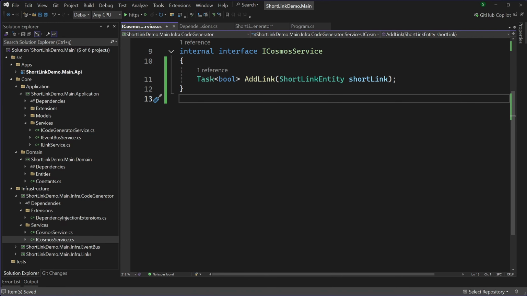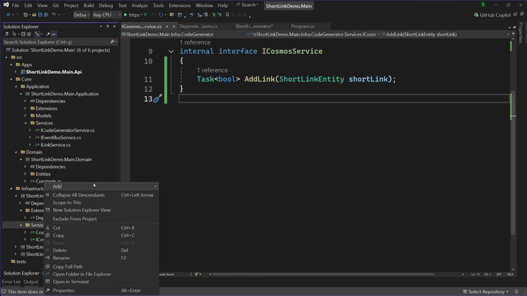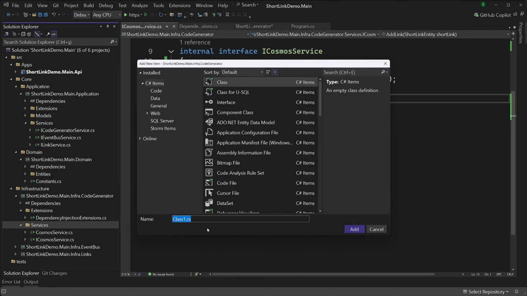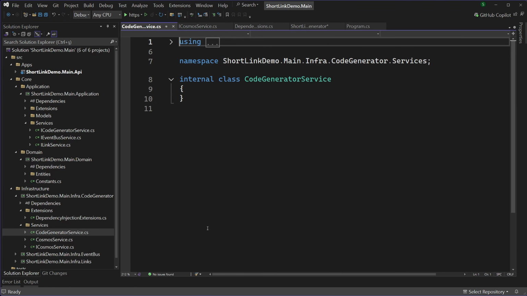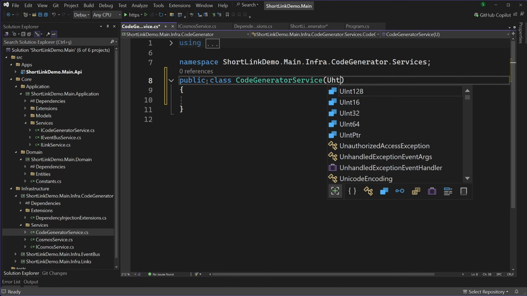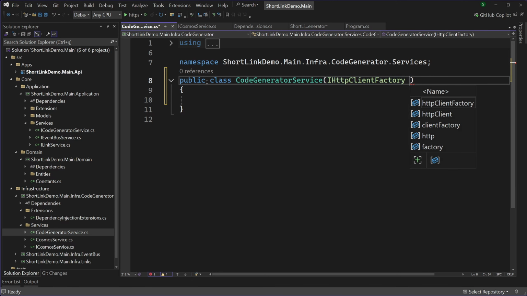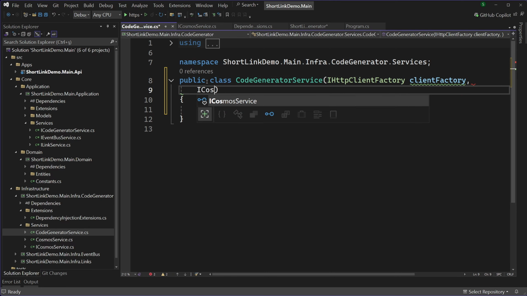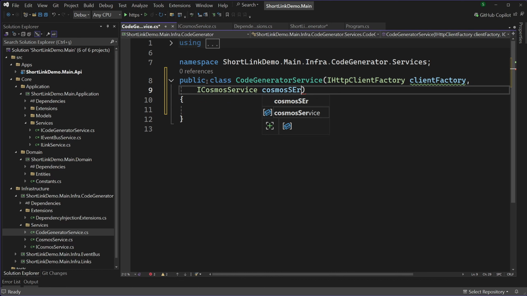Let me move it. And also the application side, the main application side, is going to use our code generator service. That's why I'm going to have GeneratorService. We can have an interface for that one as well, but I'm just not going to create an interface for this. What I'm going to do is require HttpClientFactory, and also I will have Cosmos service here.